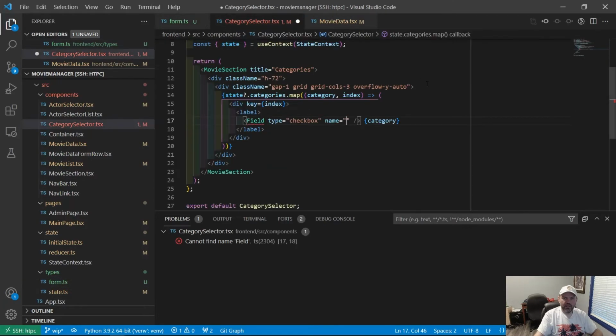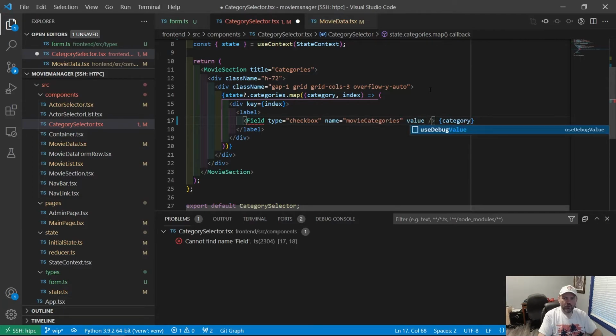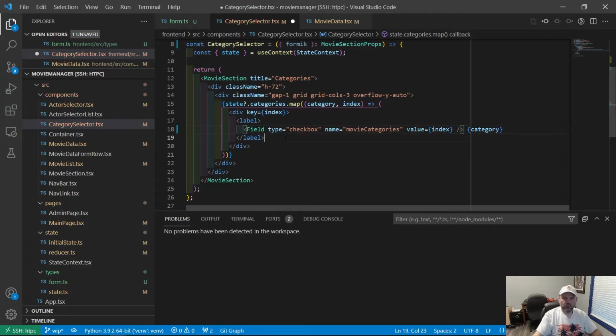Did I call that movie categories? Yeah, movie categories. And I think we want a value here, and the value is going to be index. And then if I import this field, that should be okay.